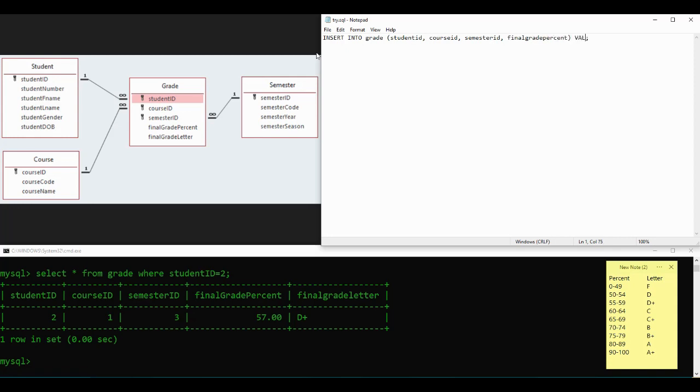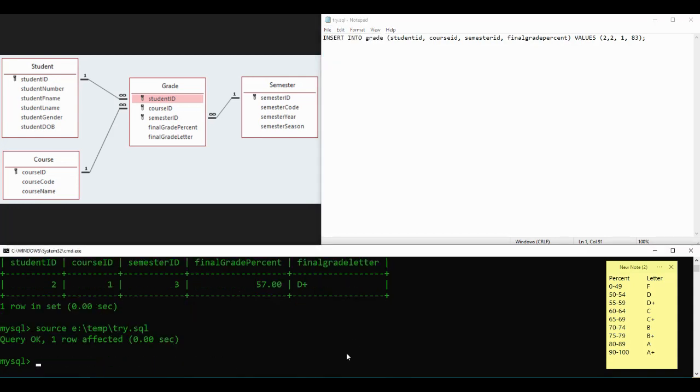And the values I'm going to supply now are still the student 2, course ID is whatever 2 is, and in semester 1 he got an 83. Okay, I save that, execute it, no problem. Now let's look at this.